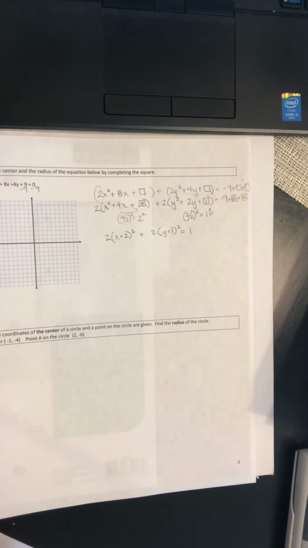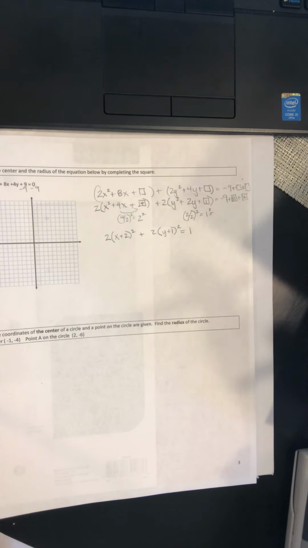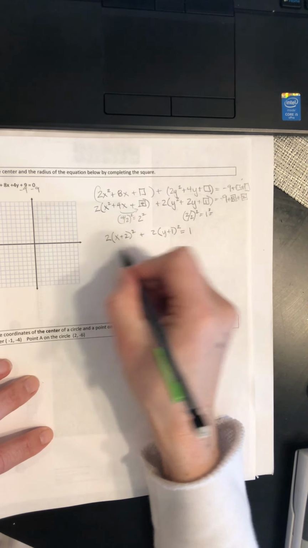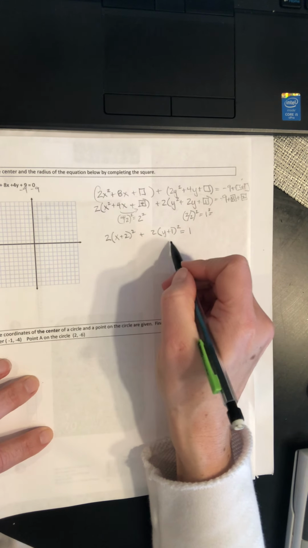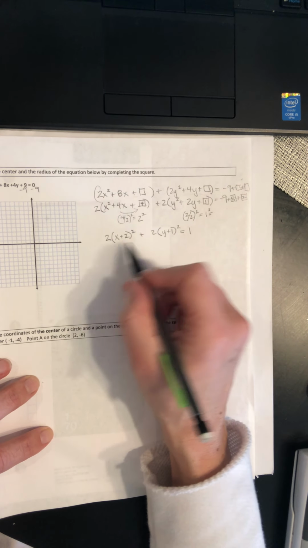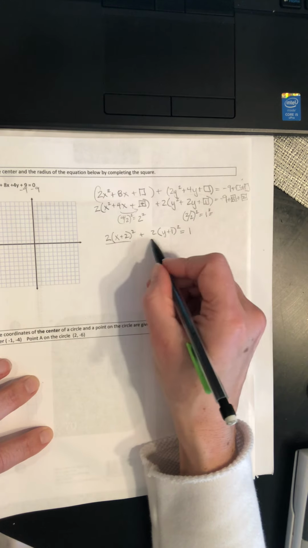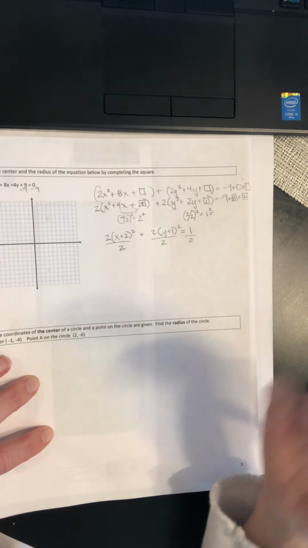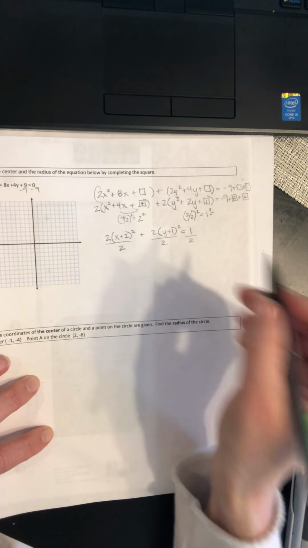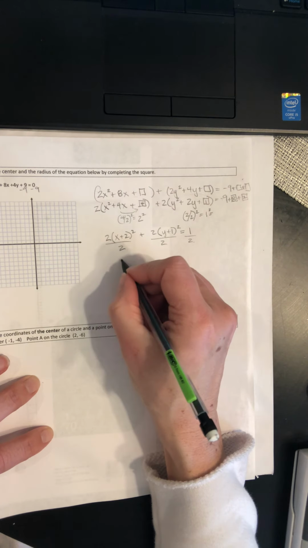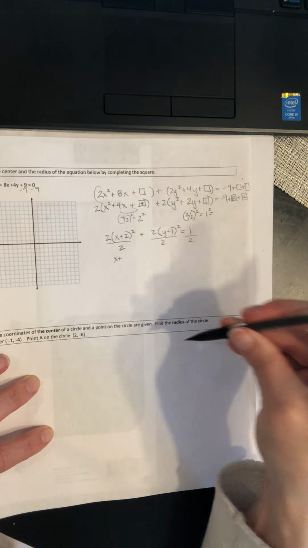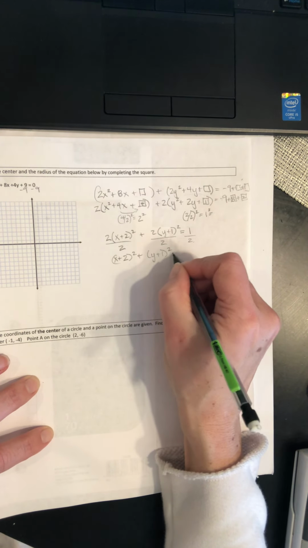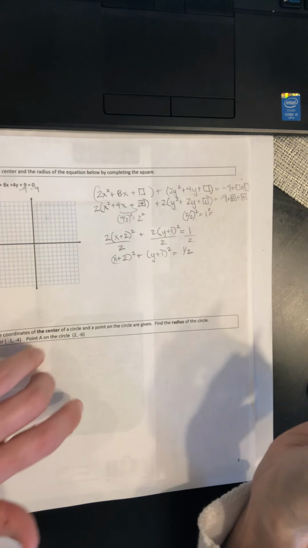So now, if you take a look, what am I going to do here? Well, if I look, this isn't the standard form or the center radius form. I have to divide through by 2, which again, you could have done at the beginning, okay? But as we move forward, you'll see we won't be able to see that, okay? So I'm going to divide through by 2. So then this is (x plus 2) quantity squared plus (y plus 1) quantity squared equals 1/2, okay?